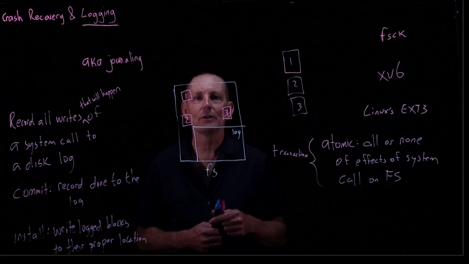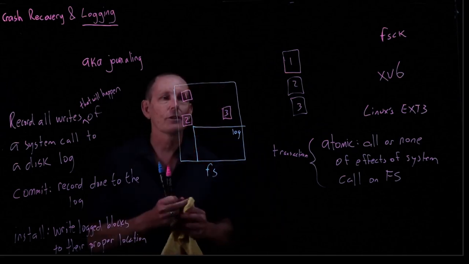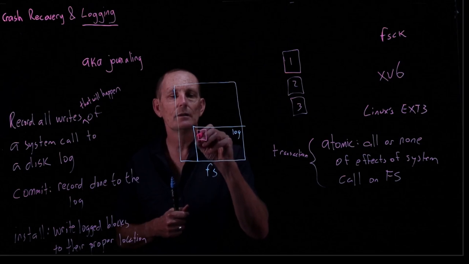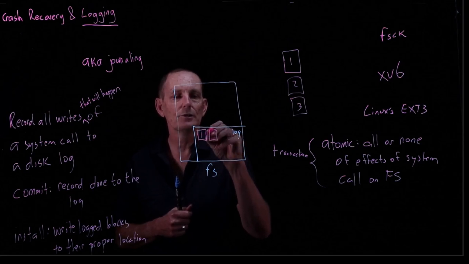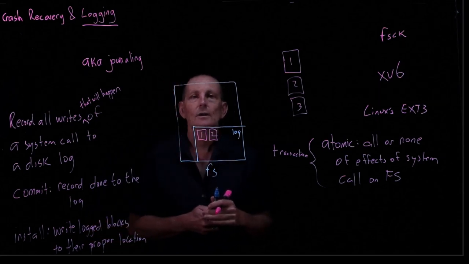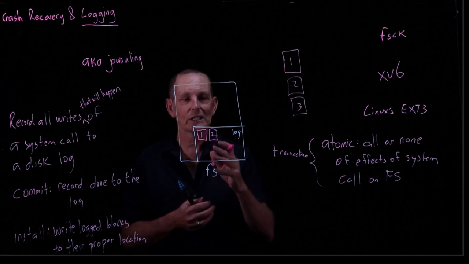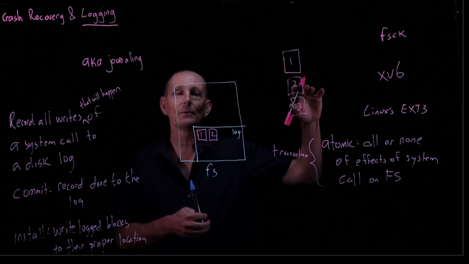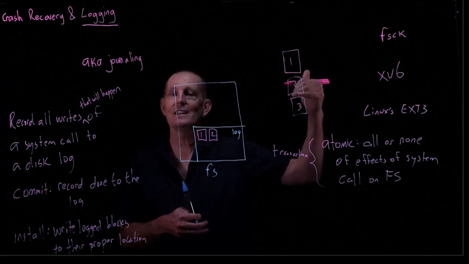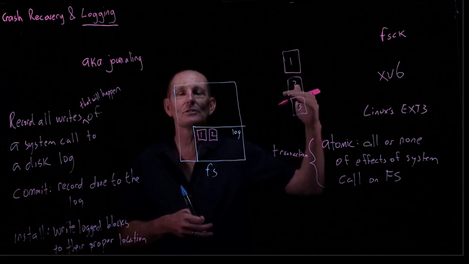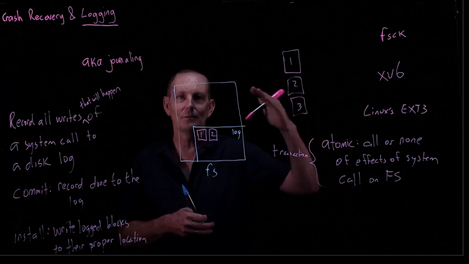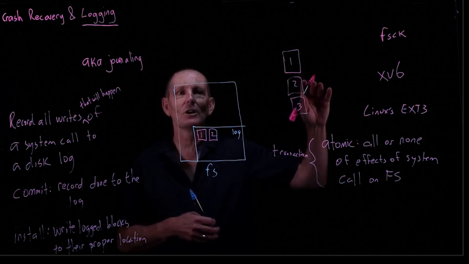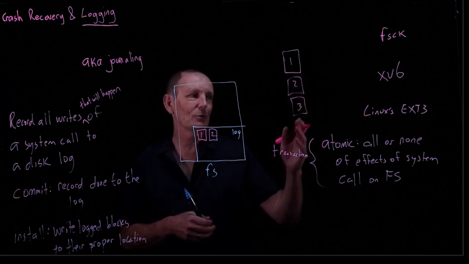Let's look at what happens if we have a crash. And let's look at various stages in this of where the crash is. So let's say we've written the one, and we've written the two, and we crash. We haven't made any changes to the file system yet. We crash, we come back up. We look at the log. Is there a done in the log? No, we ignore this. So it's as if the create didn't happen, which makes sense. The create was in progress, and we have said that our goal is to make sure everything but the most recent few system calls to be preserved in the file system. And in our case, this was a most recent system call, and it's not preserved. That's okay.